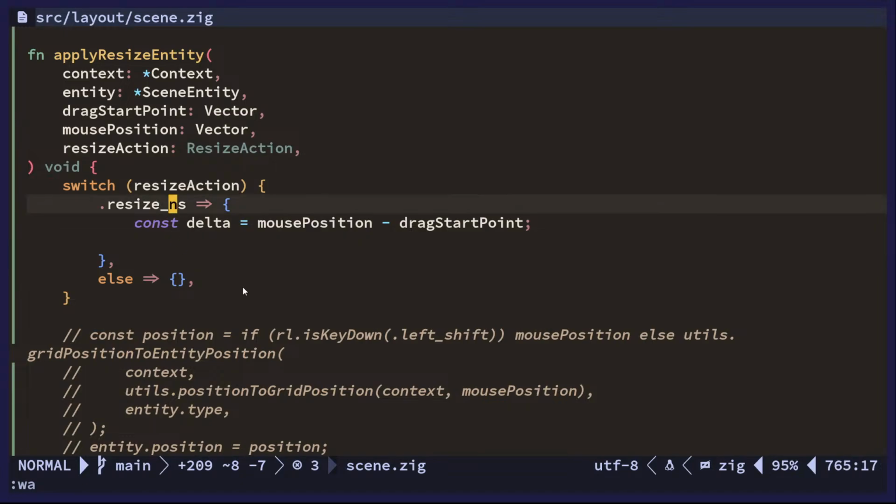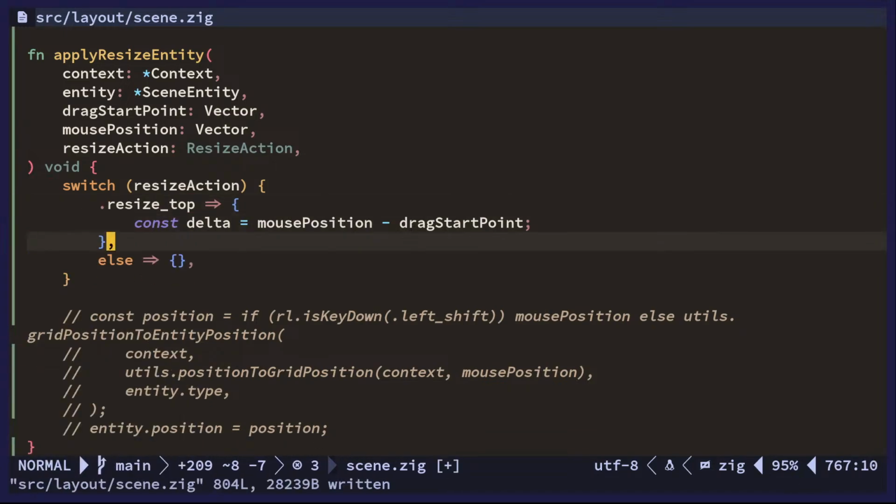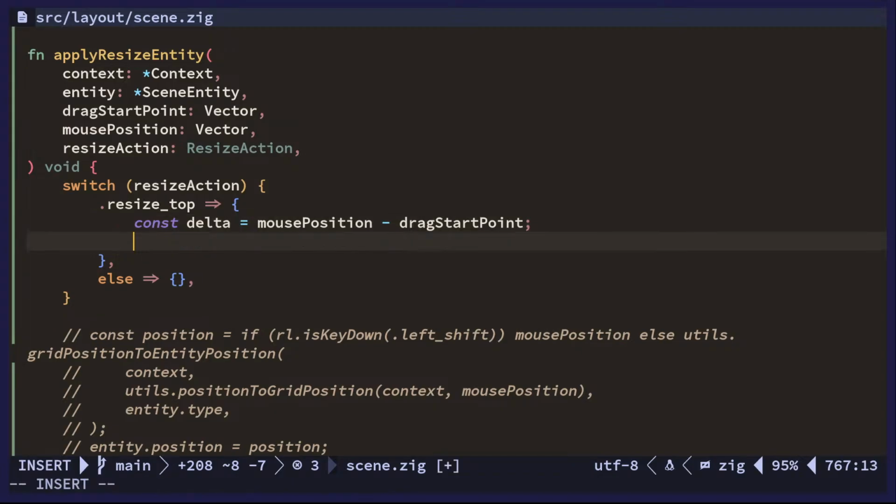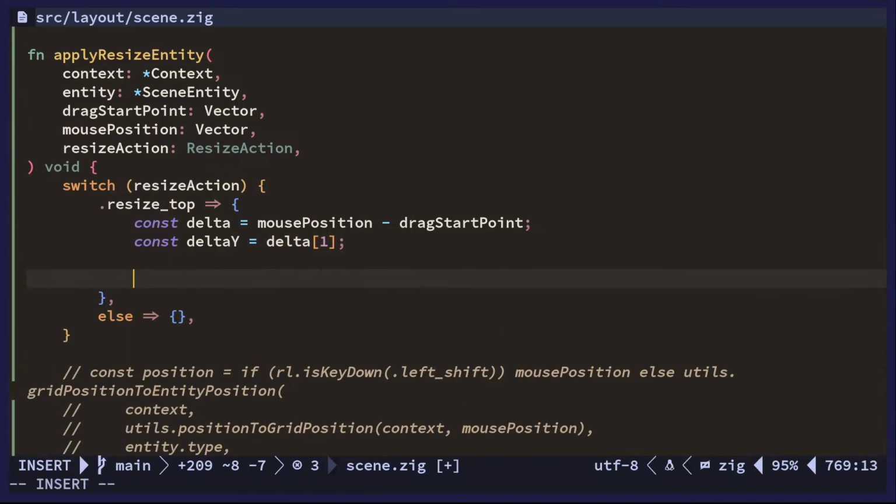Wow, so now we do top instead. So we got delta. Now the amount of change is just going to be the delta of y. So this would be delta 1. So that's the amount of change that we need to worry about.